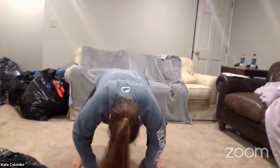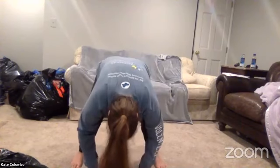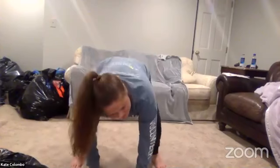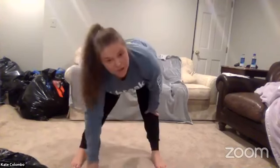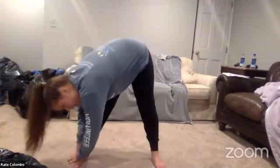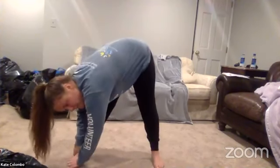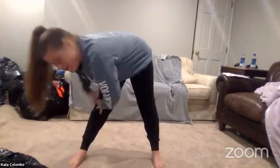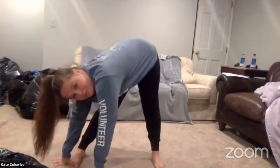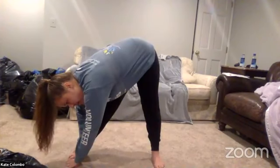So now we're gonna start and we're gonna bend our knees like this. Bend and stretch. Bend and stretch. Bend one more time and stretch. Now we're gonna go to our right side. So we're gonna go this way and hold it. You should feel a big stretch in the back of your leg. Now again, if you wanna hold your knee or your foot or your ankle, you can do that. Hold wherever feels comfortable. Now we're gonna hold it.